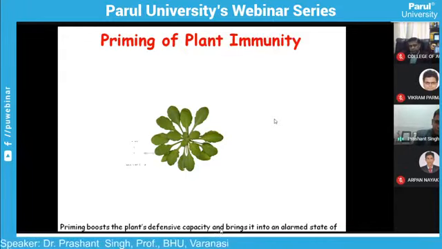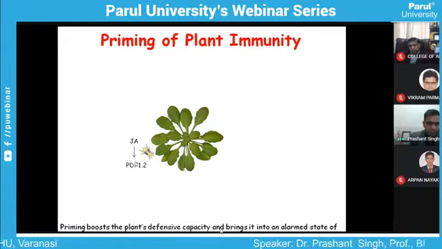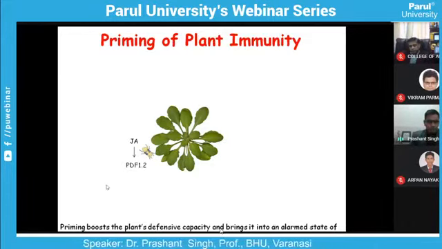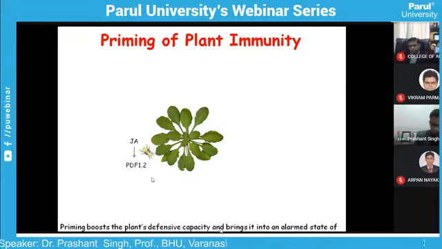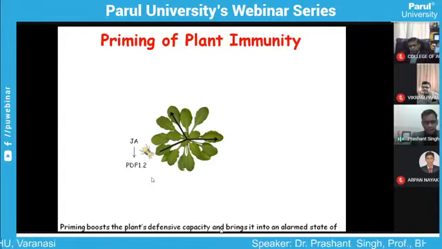So what happens here? If this plant is attacked by any pathogen, let's say spider mites, there are two things. This is the plant defense hormone, and this is the downstream signaling. It means there is an activated defense response. So there are two components: one is the defense hormone, and one is the downstream signal. They will activate, and we know that is the induced resistance. During this, the signal will be translocated to the distal parts.